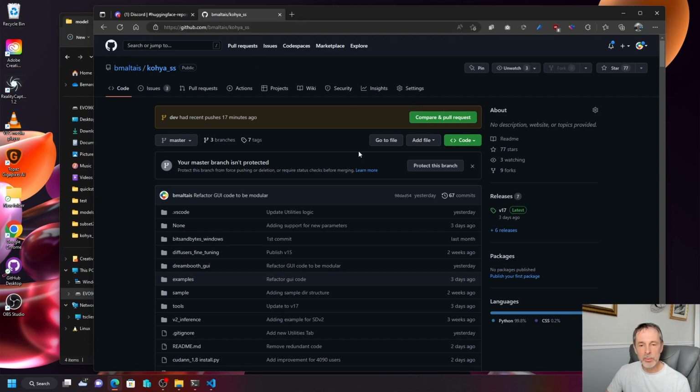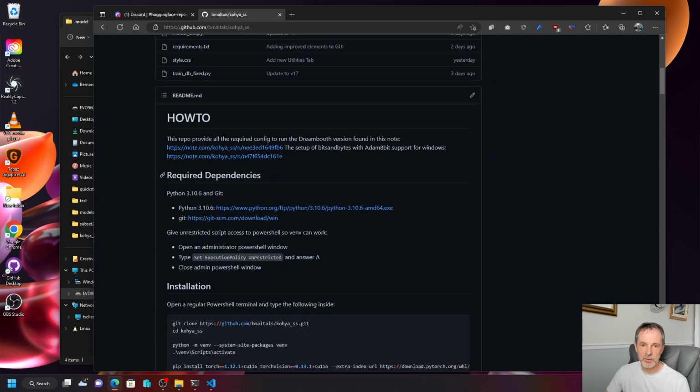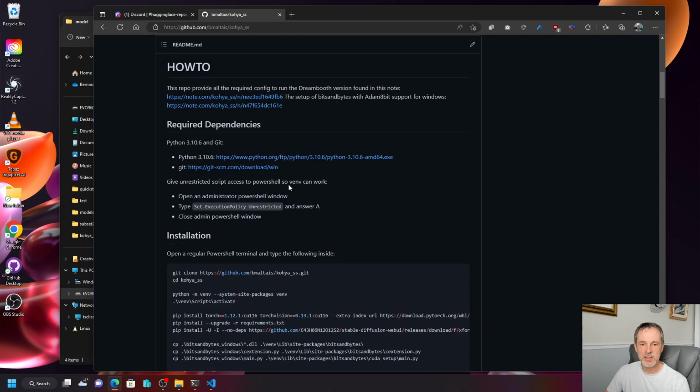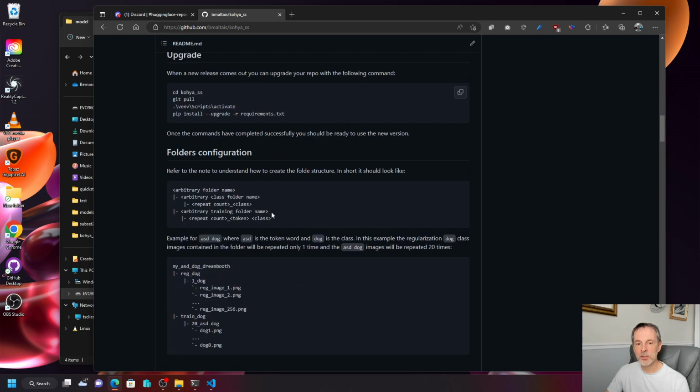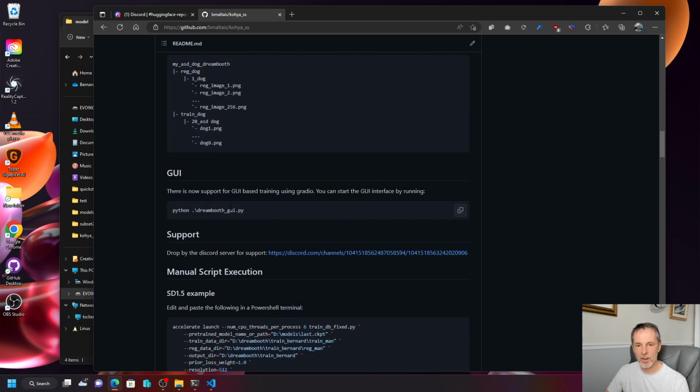Then you can clone it and follow the instructions on the required dependencies and the installation steps, up to the point where you start the GUI to train your model. You use this command, python dreambooth_GUI.py, and this will get the GUI for the trainer running. So let's start there, and then I'll show you how you can use the GUI to train your own model.